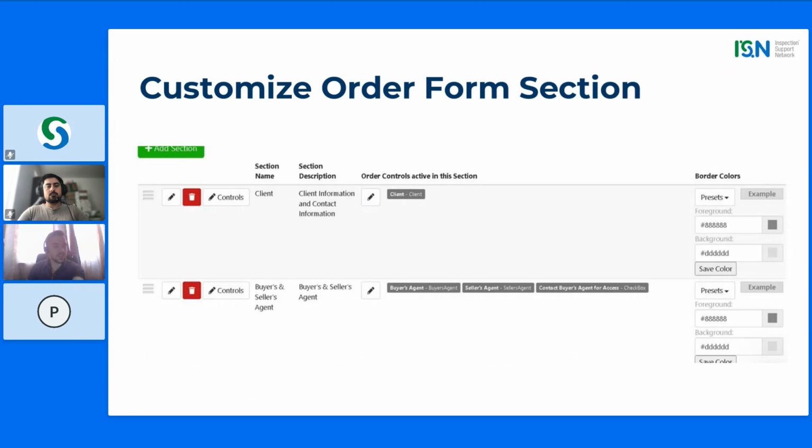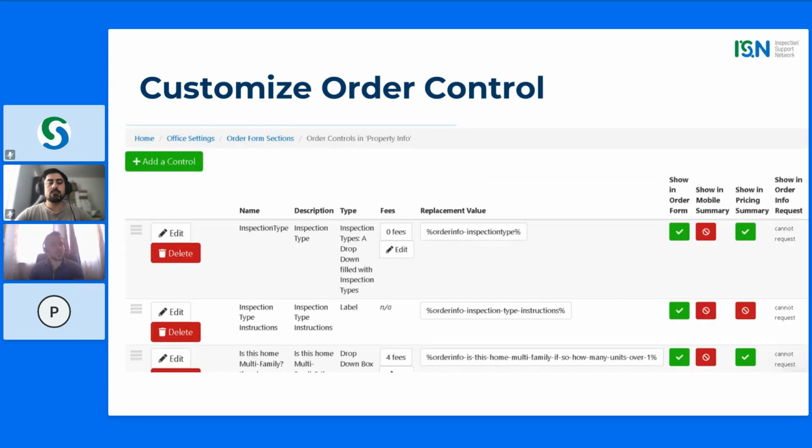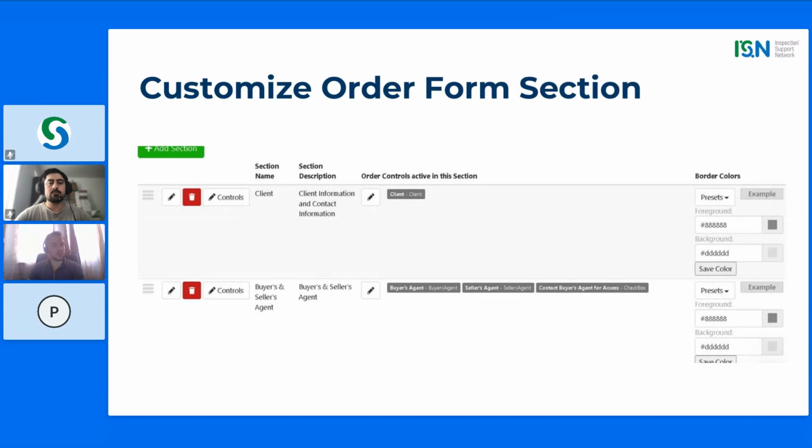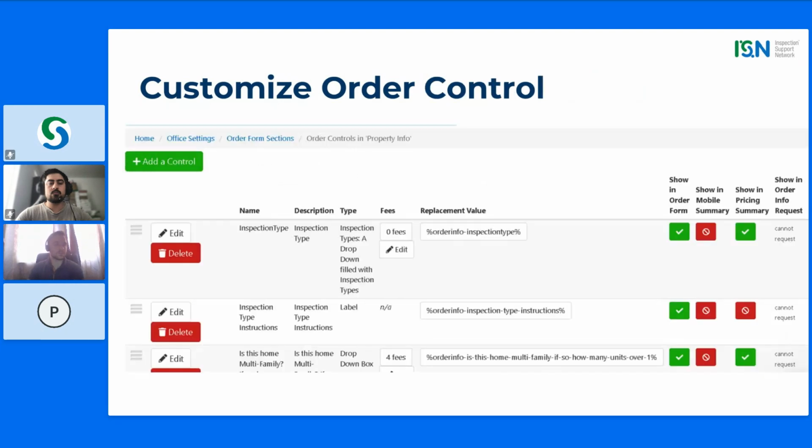And what you see on the right hand side under order controls active in these sections are the controls themselves. Now you can then click on either the edit icon that would be to the left of controls on your left. That's the second pencil edit icon, or you can click the pencil edit icon under order controls.